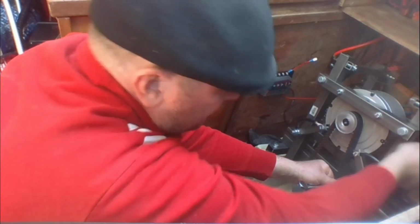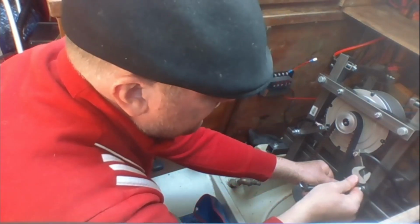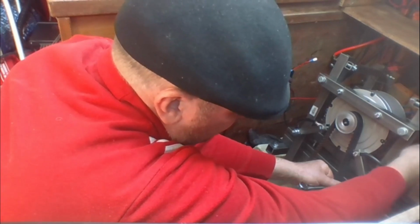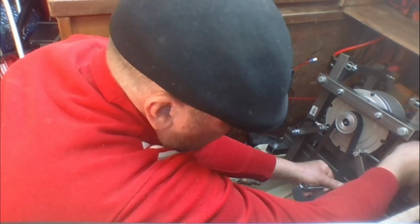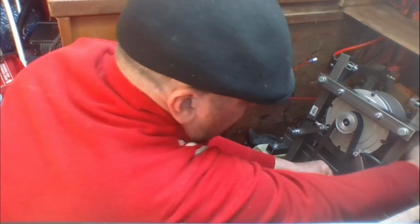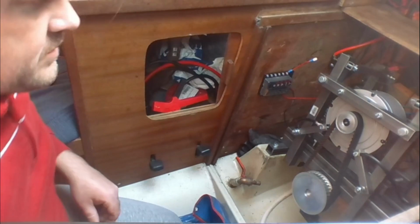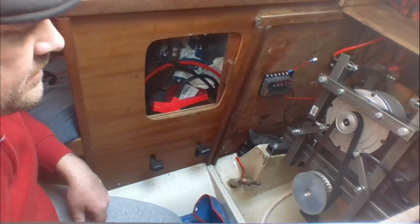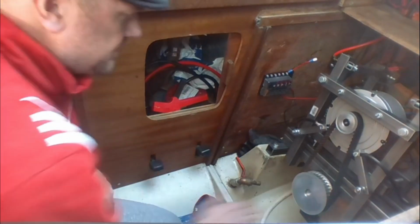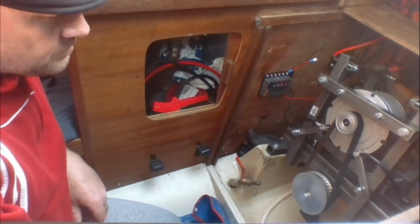Because the diesel that used to be here weighed around 100 kilograms, I guess. And this electric motor doesn't come anywhere close to that weight. So I don't see a problem with it being higher up in the air, so to speak, higher from the surface of the water. But, oh my god, this is so tiresome. So I don't see any problems with having it this high up. Otherwise, there might be space to put it down there too, I guess. But that just makes things more difficult, I think.